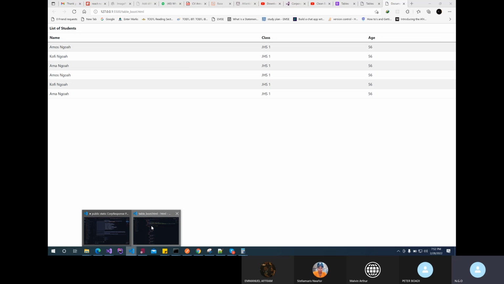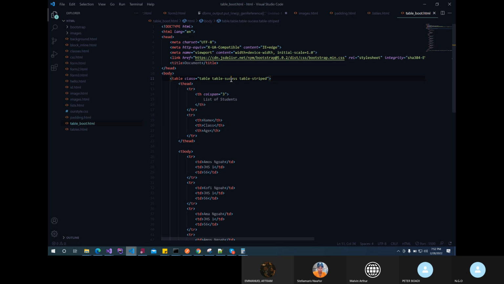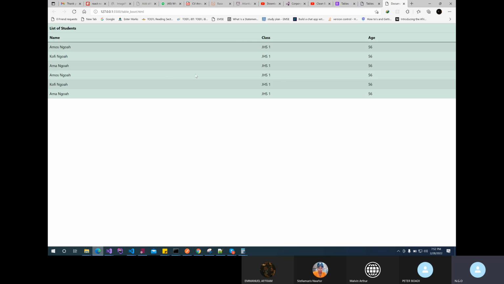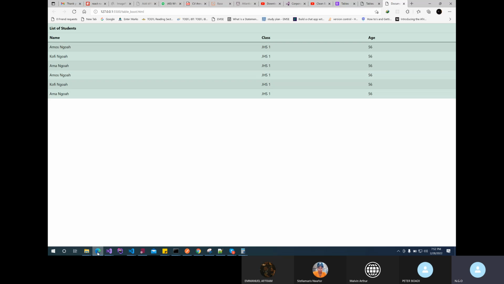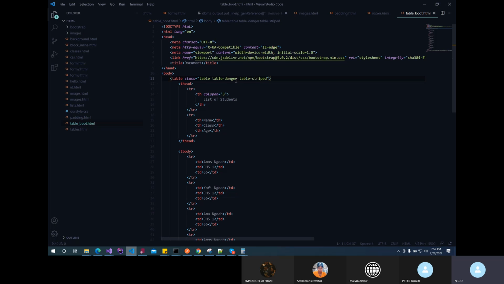I think there's a typo somewhere. Let me fix it. So as you can see, it makes it green, and the striping is laid out nicely. You can play with danger, warning, primary, secondary, as we learned earlier. So how you want your table to feel, you can just be adding those classes to it. Okay, so that is changing the color of the table.